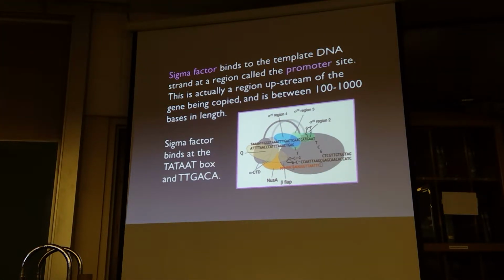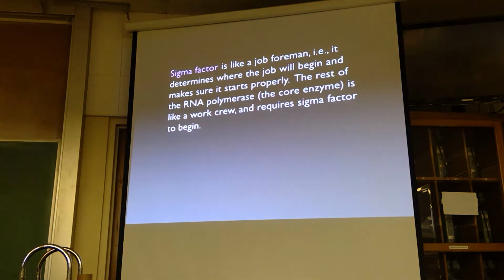If you get into the greater details of the structure of DNA and the process of transcription, you may see reference to what's called a TATA box. So TATA box is that T-A-T-A-A-T, and sometimes there are parts referred to as CAT boxes and so forth, and never mind. That's not something you guys have to know. I do want you to know that RNA polymerase has a core enzyme, multiple parts, and it has sigma factor, which is like the work foreman deciding where the job's going to start. Make sure that it gets started properly.